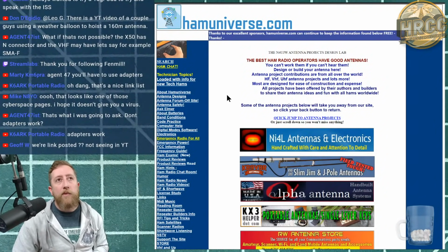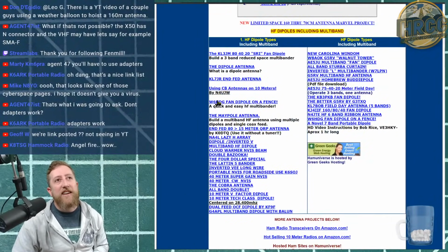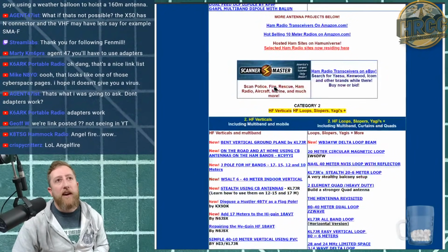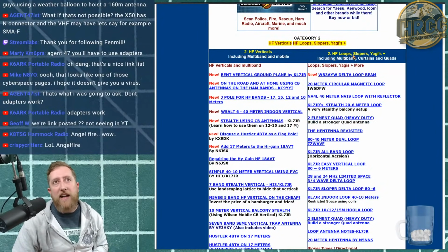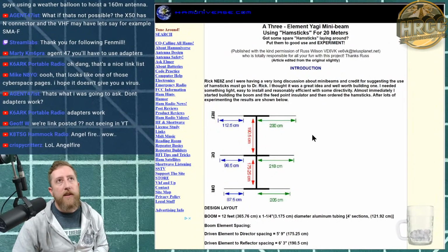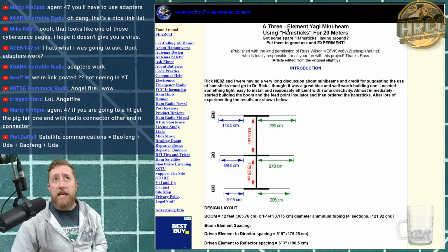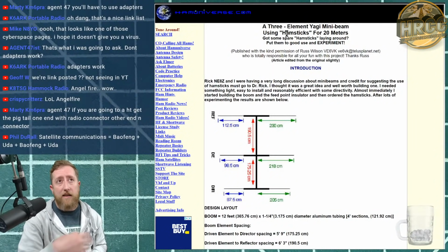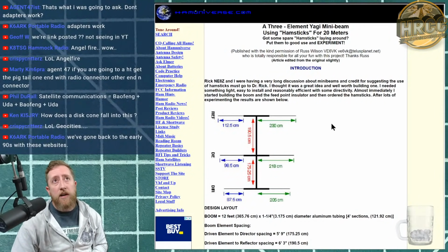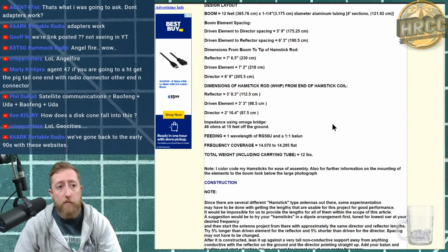Again, prime ham radio antenna site. Scroll down past all this stuff, and then you get to some HF dipole types, HF verticals, HF loops, sloper Yagis, all kinds of cool stuff. And a lot of these are all here on his website. So there you go. How to build a 3-element Yagi mini beam using ham sticks. And ham sticks are like MFJ ham sticks, right? So you could build your own Yagi-Uda on ham sticks. Cool. Pretty easy stuff there, right?